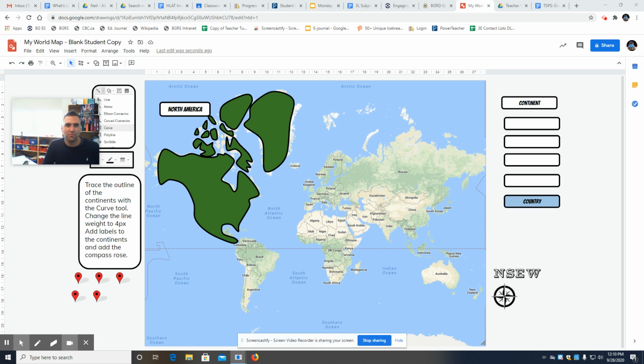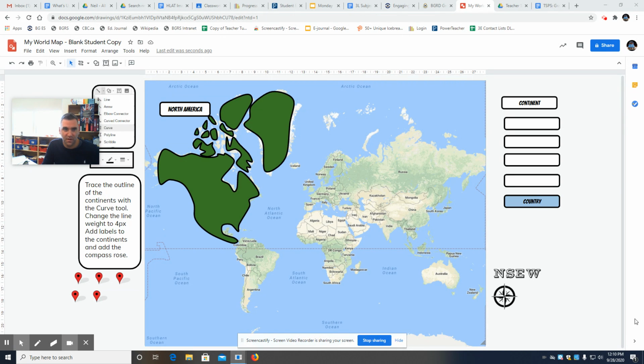Hey kids, today we're going to make our own map. I will have a map on here that's going to also show you all the continents. You probably actually did that one little activity last week with putting the continents onto a map. Today I want to show you how to make it with this Google Drawing device.